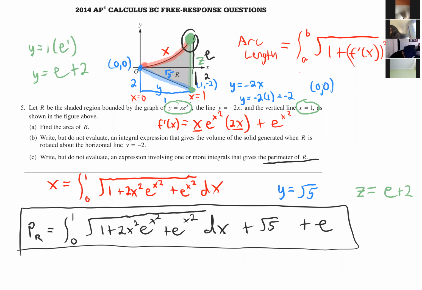So thank you. Did that answer your question? Make sure your mic's on. Did that answer your question? Okay, hopefully we're okay. So yeah, it should be e plus 2. I forgot to add the part below the x-axis. Oh, that would have been sad to lose that point after doing all the hard stuff. Be more careful than I was.